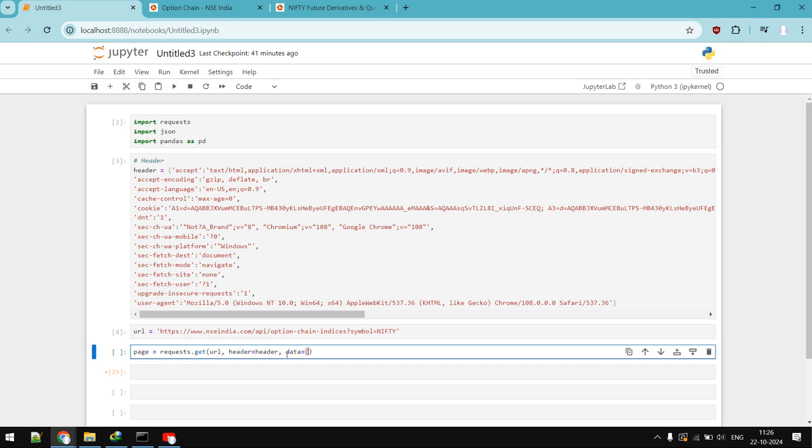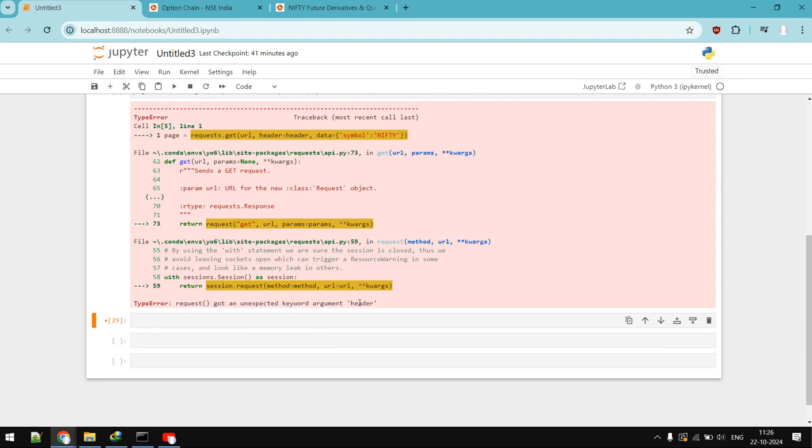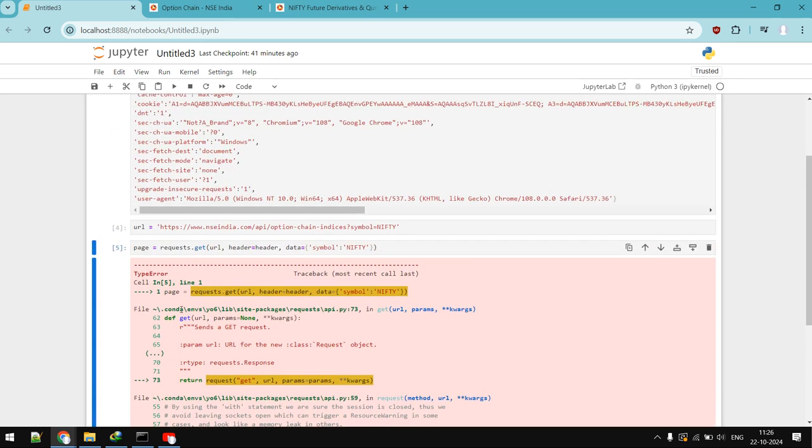I type symbol nifty and hope that data is sent. There is some error. So header is not a valid variable name. So I think it is headers. Let's run the code again.